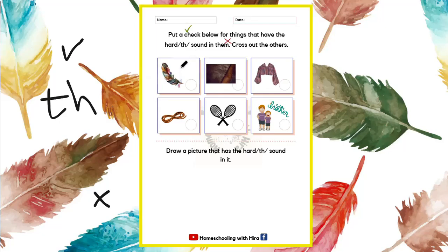Okay? The first one is feather. Feather. The feather. Correct. Leather. This material is called leather. The. We have it. The. Blouse. Do you hear the th in blouse? Nope. Rope. No th. Rackets. No. Brother. The th in brother. Check. And this is all done.